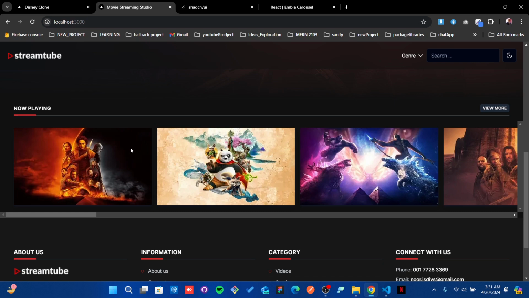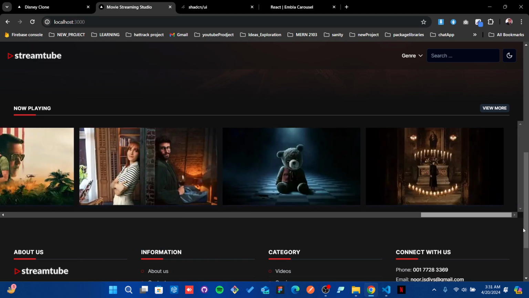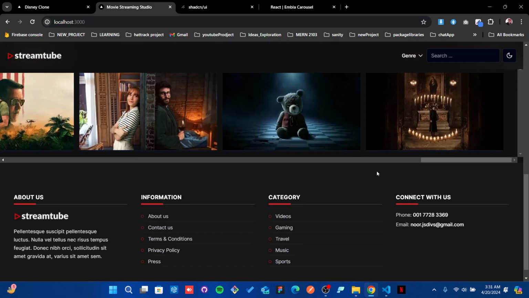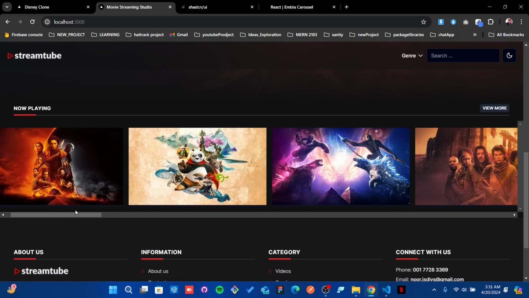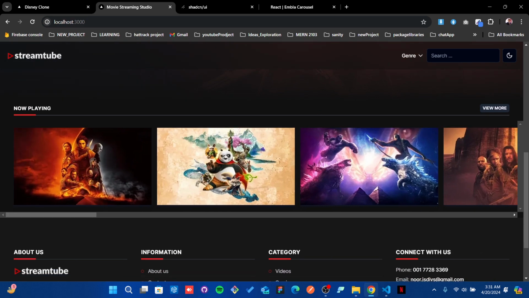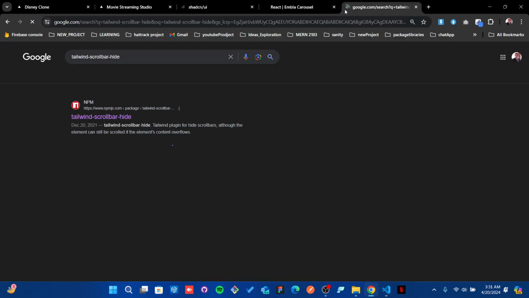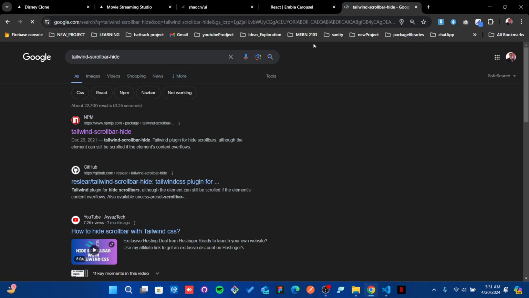Now we have that one, but right now as you see that scroll bar we need to hide, because you have a horizontal scroll, you can scroll, but we want to hide the bar. How can we do that? We will use a plugin for hiding the scroll bar for Tailwind CSS. Let's search it here, tailwind scrollbar hide.